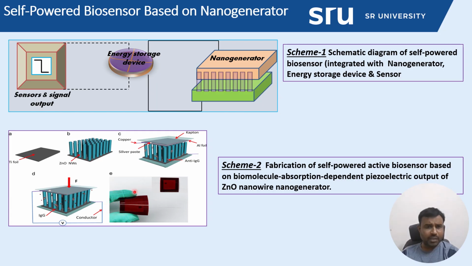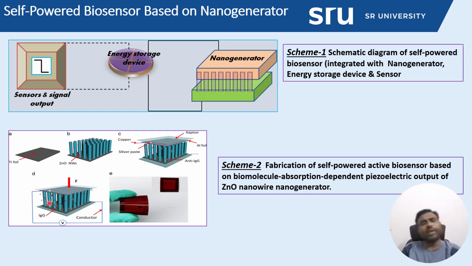That is Kapton. So after fabricating, we can see the device is highly flexible. So what will happen when applying some mechanical force, it produces electricity. So this is the simple fabrication technology for the nanogenerator. It is a common mechanism. How can we apply it? For example, here before fabricating, they have immobilized the immunoglobulin.